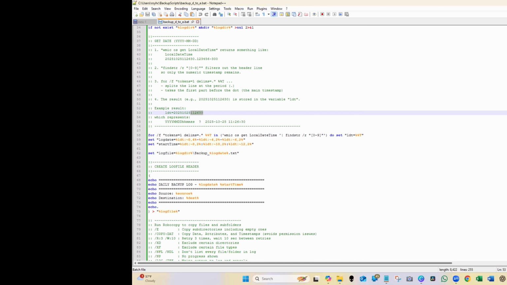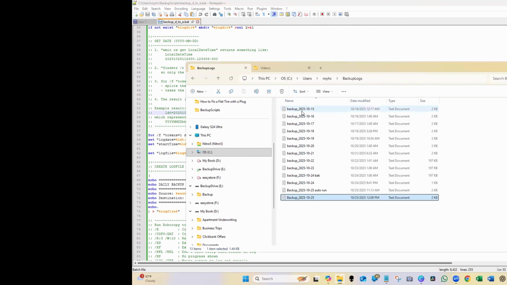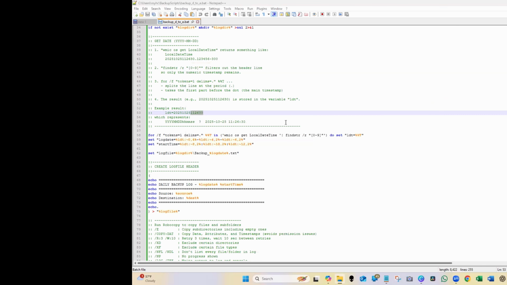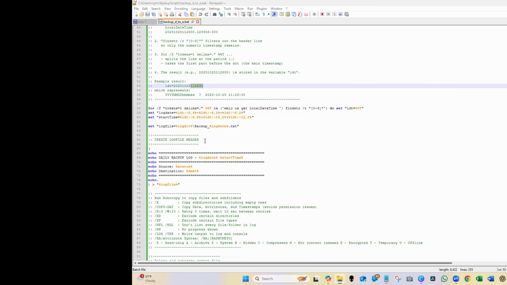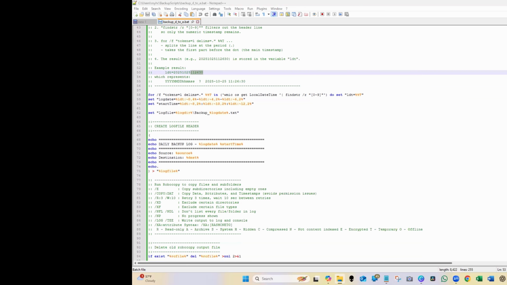So those files will look like this right here. We're going to back up the year, the month, the day, and all that's going to run. These are previous runs. I had a lot more of them, and you'll see later that I run a program that deletes them off. So then we're going to go through here. Now we've created our backup file with our date on it so we can see each day. Now we're going to create a header in the log file.